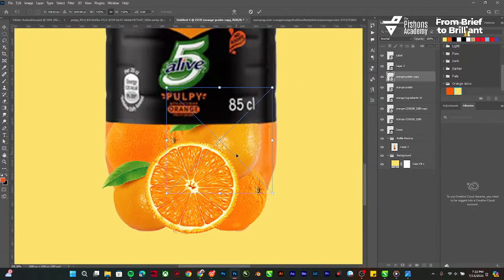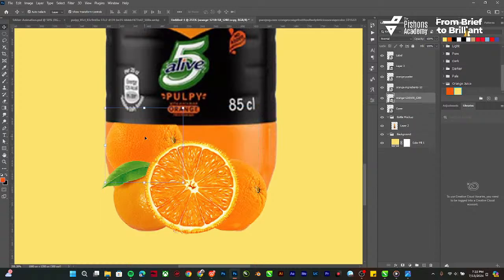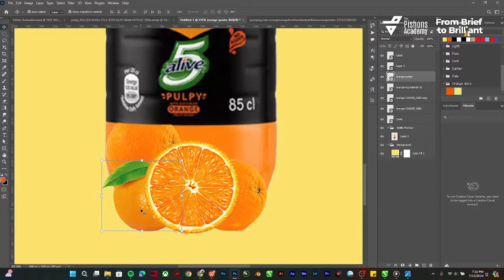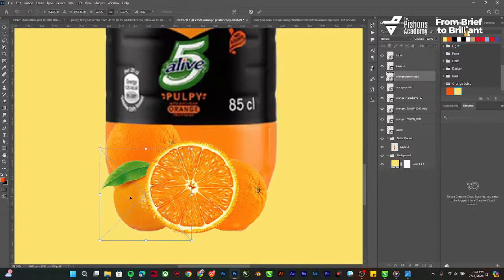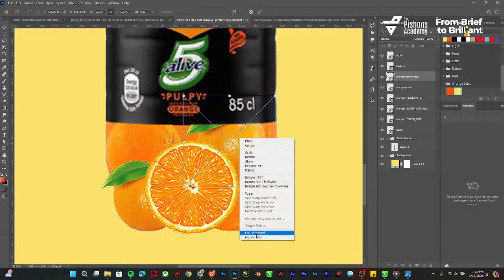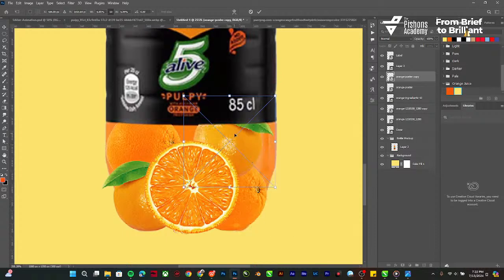One thing is that I want to keep everything in the right proportion. You want to keep consistency in the design as well. So make sure that you don't scale one too big, you don't scale one too small, so you can align and proportion the overall design very well. Now I'm going to be flipping this. Ctrl T to highlight what you've selected, and right click on it and choose flip horizontal, so you can have the leaf fall at the left hand side of the object.